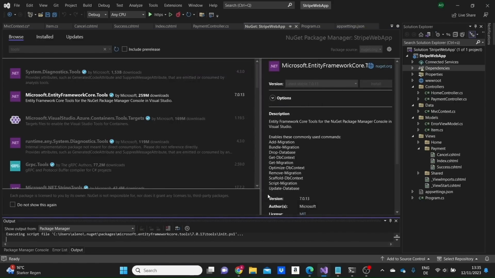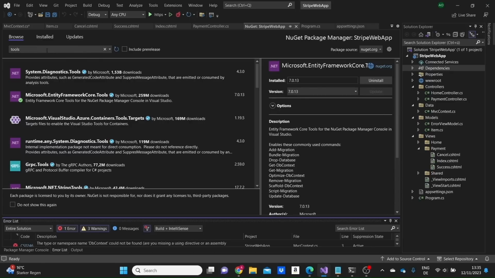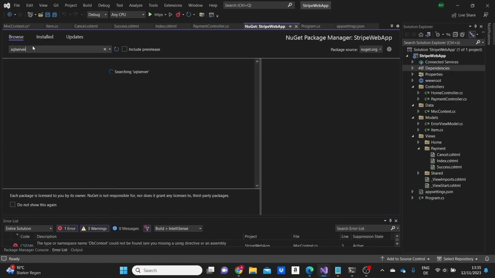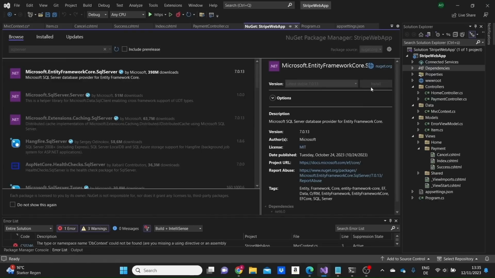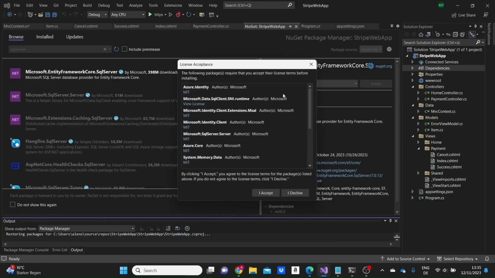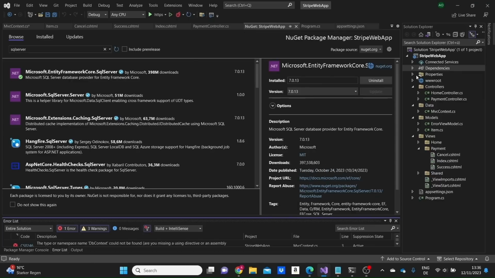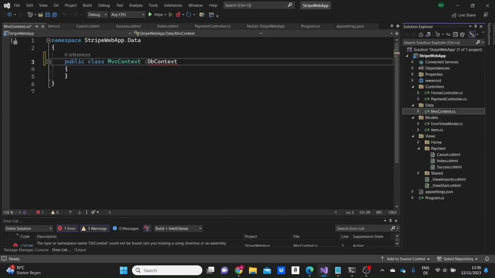Accept. Okay, this is also installed. Now just write here SQL Server, the dependency we're going to need as well, since we are storing the information in our SQL Server database. Okay, everything was installed. Let's go back to our context here.